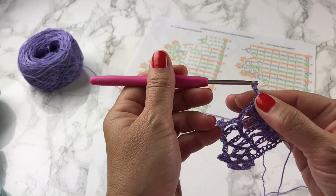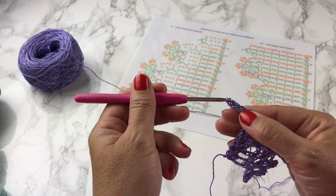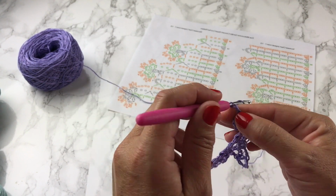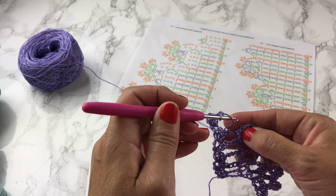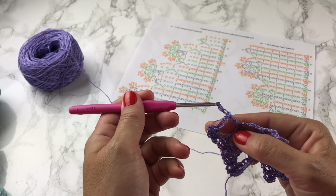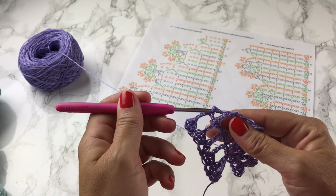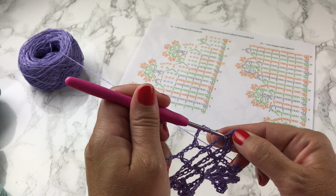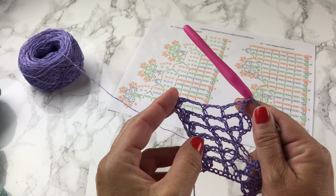chain 3, turn our work, 2 double crochets into that first stitch, chain 3, skip the next 2 double crochets, double crochet in the next, chain 3, double crochet in the next, chain 3, and double crochet in the next double crochet. And that's what the end of row 6 should look like.